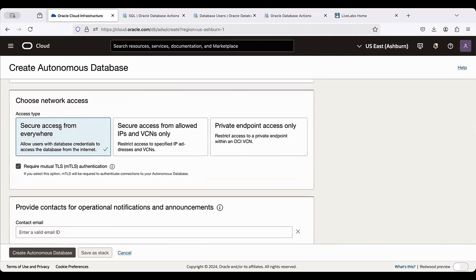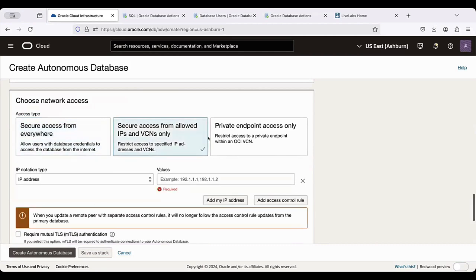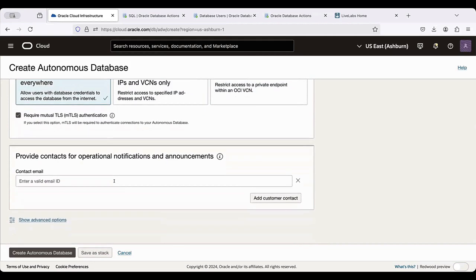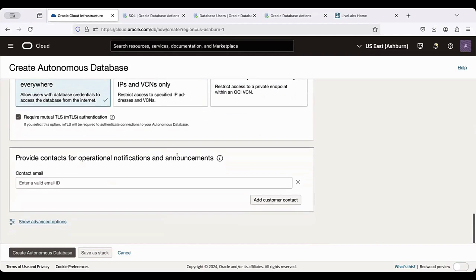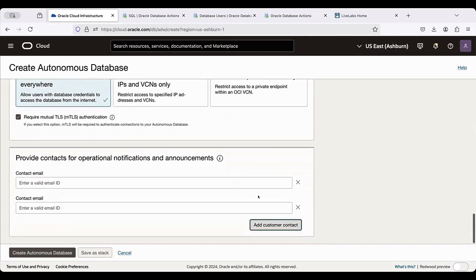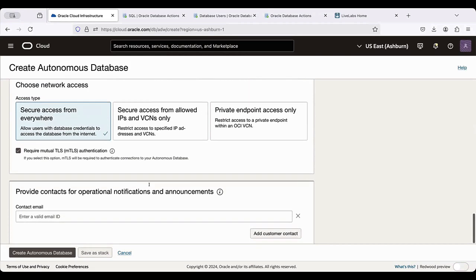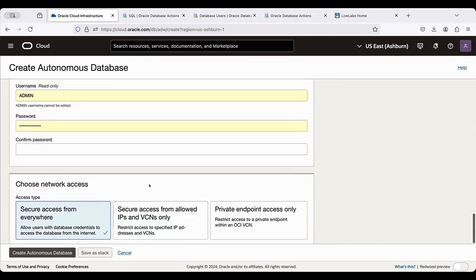So if you want secure access from everywhere, maybe restrict access to specific IP addresses and VCNs, or if you want to restrict access to a private endpoint within an OCI virtual cloud network, or VCN, you can. This is something that you can modify later on. If you want to provide any contacts for operational notifications and announcements, you can go ahead and do so here. So you can give a few emails. But that's pretty much it to getting started with your autonomous database.